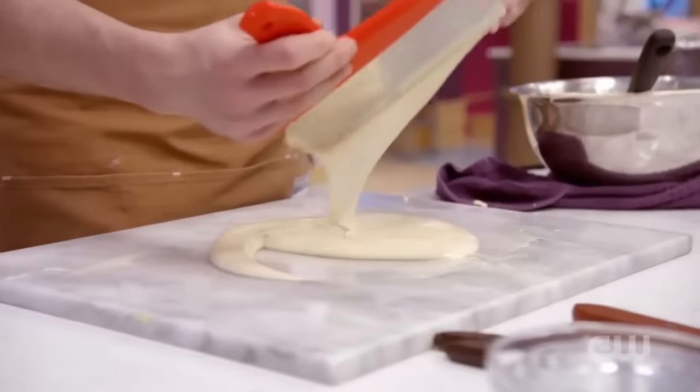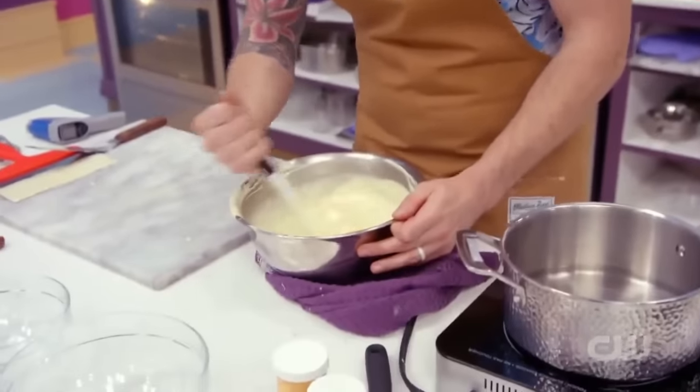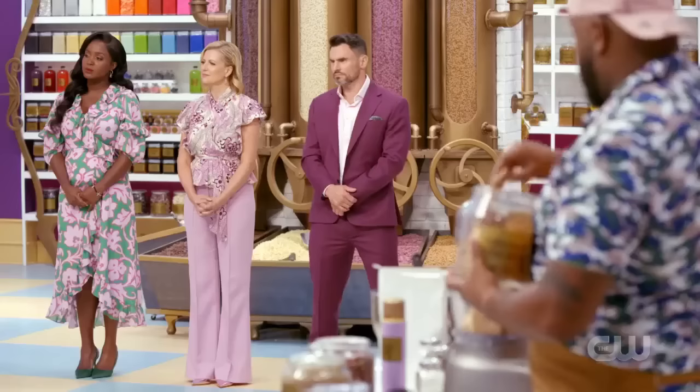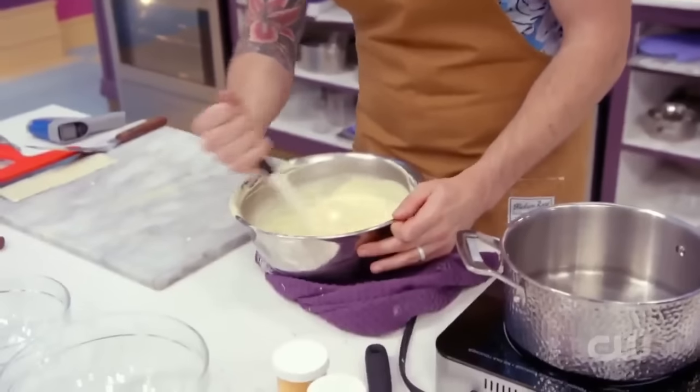This tempered chocolate is gonna be the glue that's gonna allow us to put our meringues onto this cone. How did the chocolate come off? It is taking its sweet time. All right, we got to get to hopefully decorating by the 1 hour mark. Yeah. This chocolate is taking forever to come to temper.